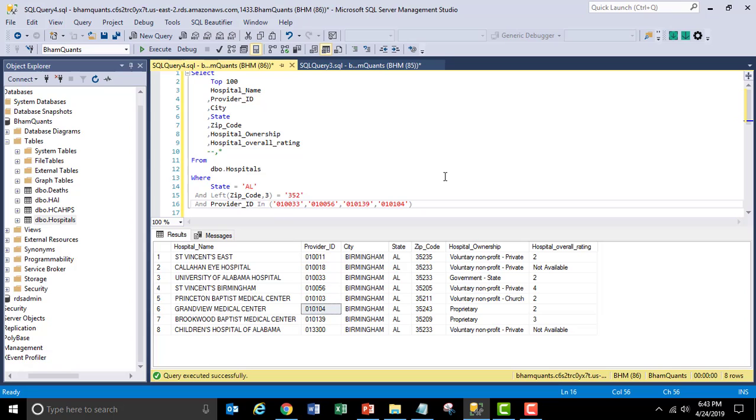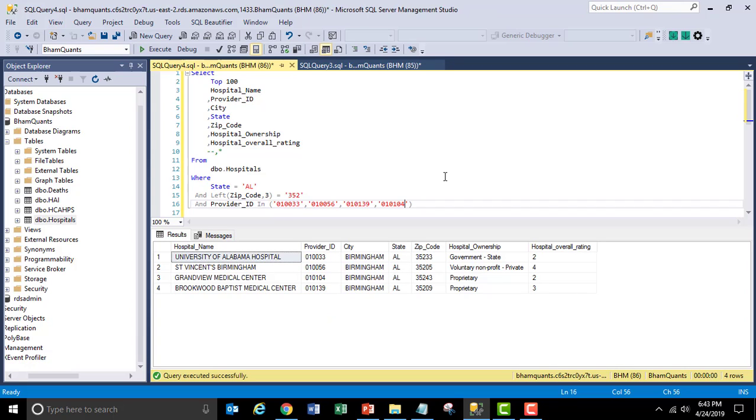I work in healthcare. I know these places. In case you don't know, Grandview is off of 280 near Target. Let's execute F5, restricted to those. Provider ID is a unique identifier for hospitals. And so the rest of this business I actually do not need. So for the purpose of making my future queries easier to write, I'm going to simplify my code by changing my where clause to just be provider ID.